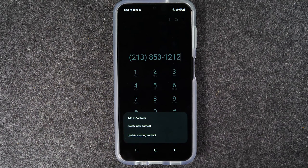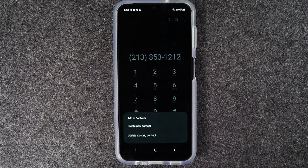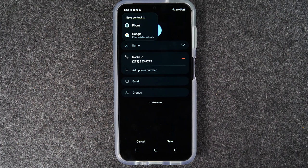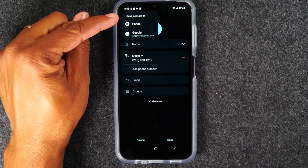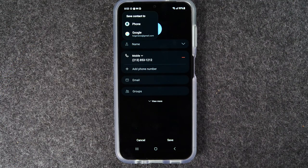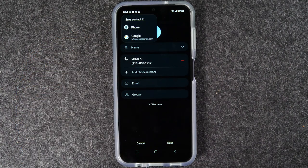At the top of the screen you'll see a plus — tap on it and it will ask you one of two things: create new contact, which is what we want to do, or update an existing contact. You would use the second option if someone already has a number saved but maybe they changed their number, or they have a home phone and a cell phone and you'd like to save both. For this, we're going to tap 'create new contact' because you want to save this number for the first time.